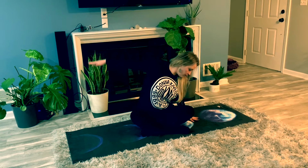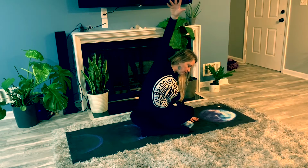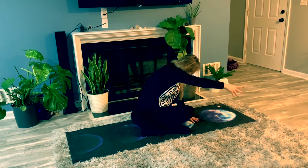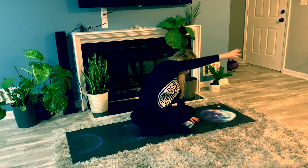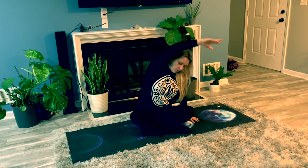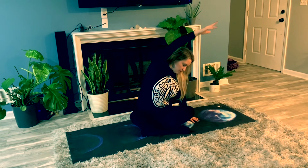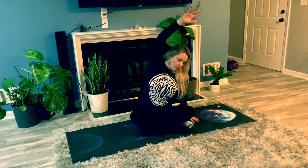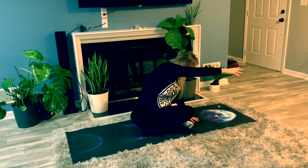We'll take a side stretch, side bend, reaching up, and then we're going to reach down towards the floor, curling open and close. Open and close. So we're working through that side waist, the ribs, closing the ribs, opening the ribs. Inhale, open. Exhale, close.